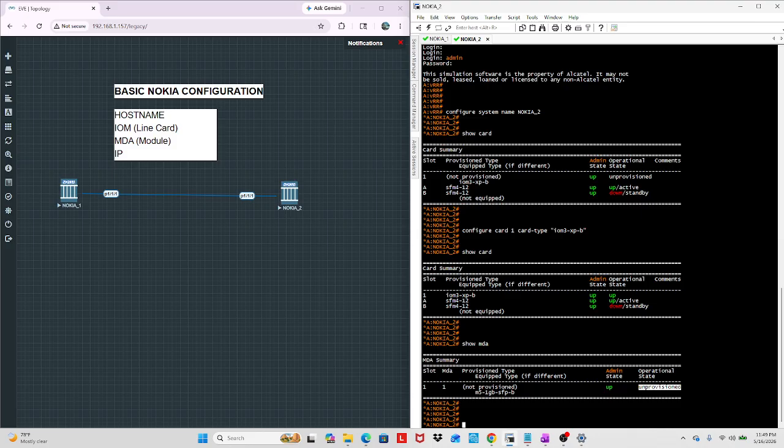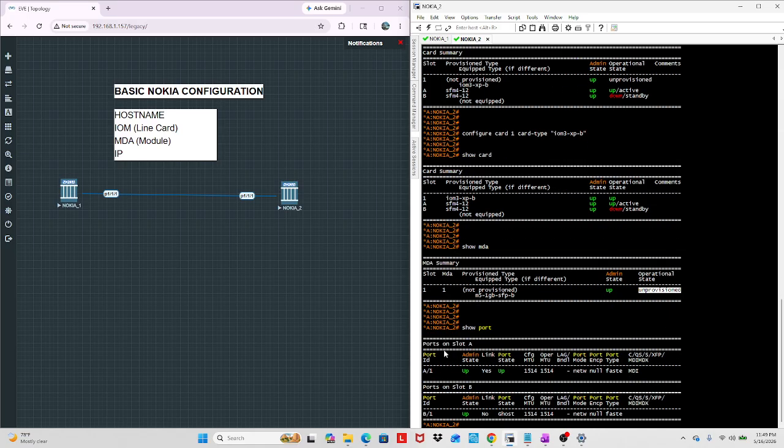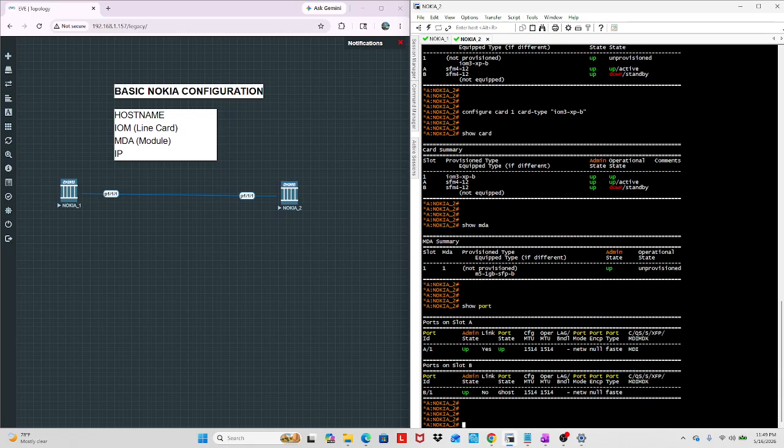But before configuring that, let's do show port and see. So from here, we can see that we don't have any port available, showing down, or any port state status. So let me configure my MDA. Configure MDA, card 1, MDA 1, and the MDA type is going to be this one.